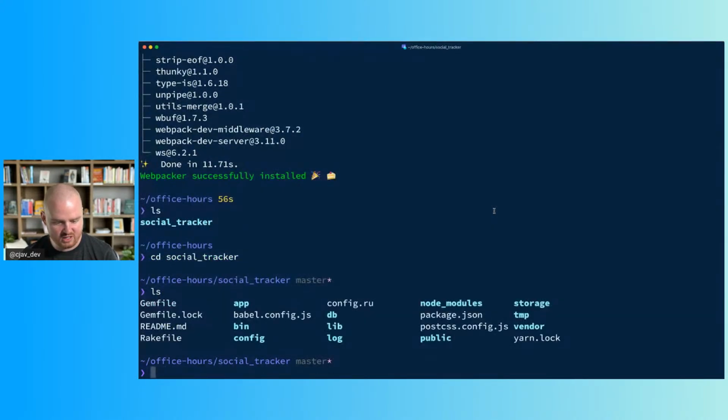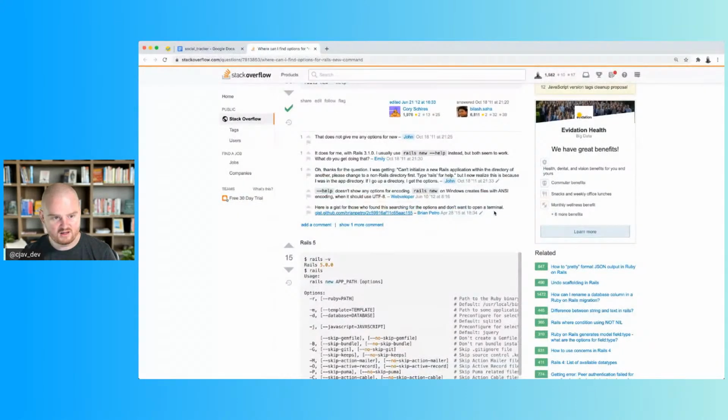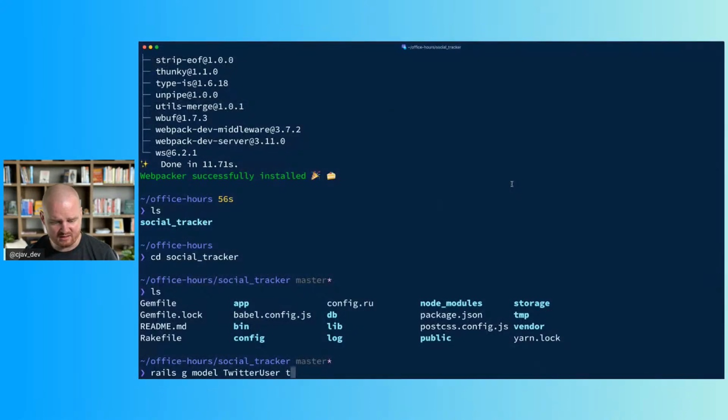Okay, so in the social tracker here, rails g model. We're going to generate a model called TwitterUser, and it's going to have a bunch of stuff that we already talked about here. So their Twitter ID, that's going to be a string, I think. Name, screen name.